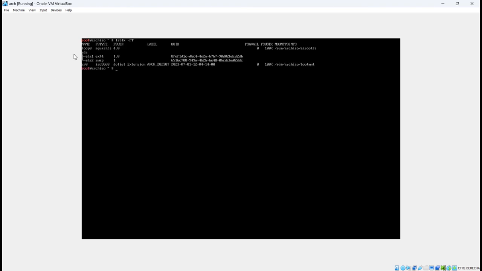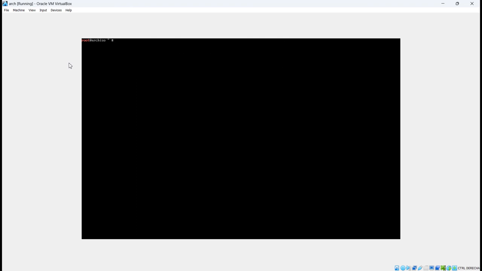So here we can see that SDA1, the file system type of the SDA1 partition is ext4, and the file system type of the SDA2 partition is swap type. So we are done with this, and we can proceed with the final step of the pre-installation.